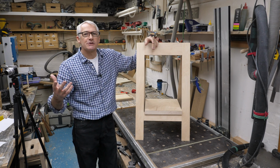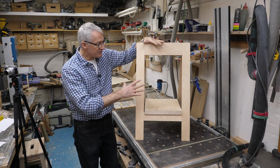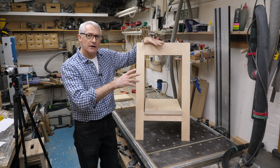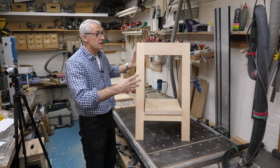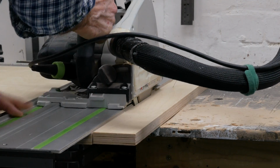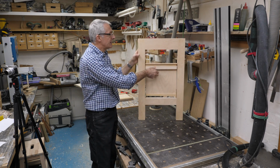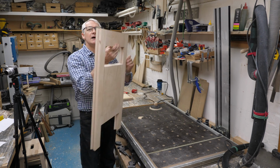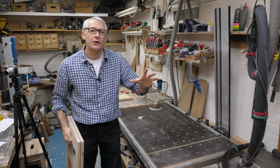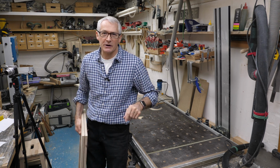They're not super strong, but they're clearly strong enough and very easy to make. I've made them in the same section as the portable bench legs, so wherever you can fit the bench, you can almost certainly fit the trestles. Very quick and easy to make. I've made them as light as I possibly could, and I think the easiest thing to do, I've made this one completely. I've got the components for a second one ready to go, so why don't I make that one up and talk you through the process.